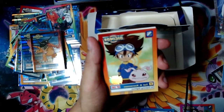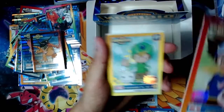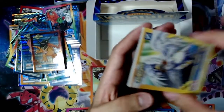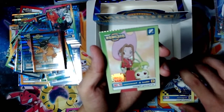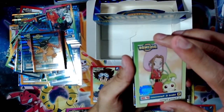Commons, he has that card. He has that card, Hollow. Did you have Agumon Hollow? The rare common? What? And you have the other two, bro. That's it. You're done. What? Yeah, you got Metal Greymon. Don't even look at the last cards in this pack. And he got a Mimi? Shit, he's chilling. I would open up the pack you gave away, man.